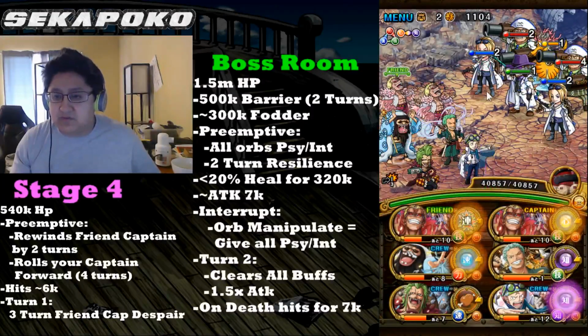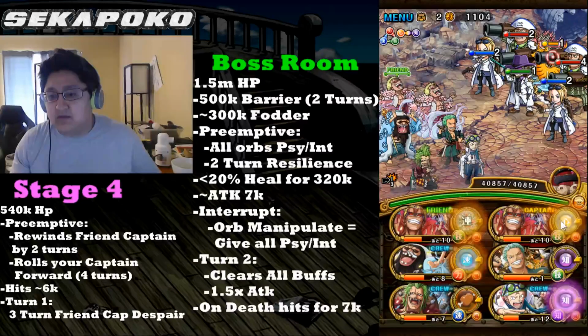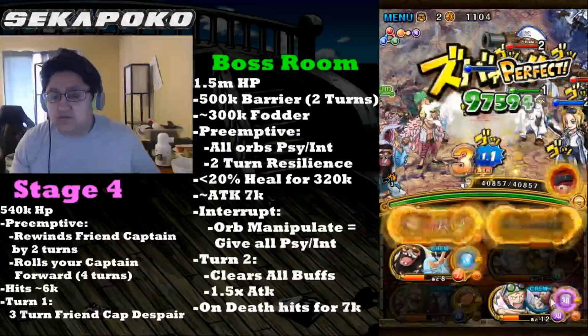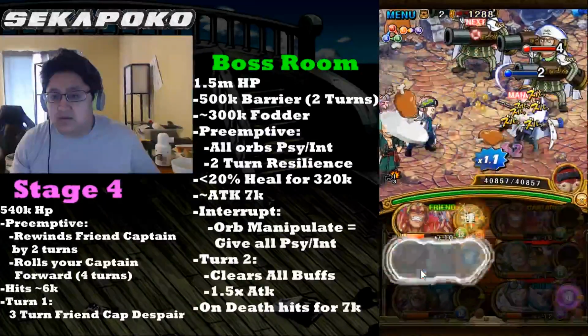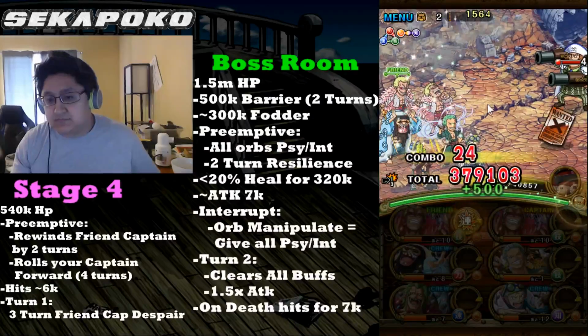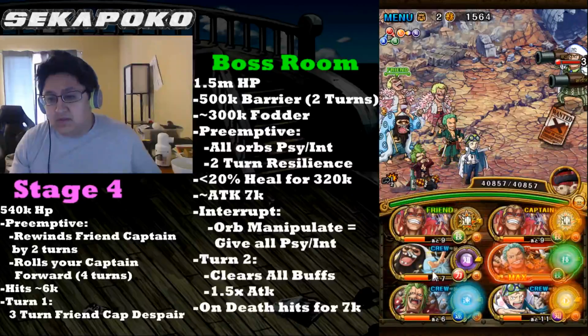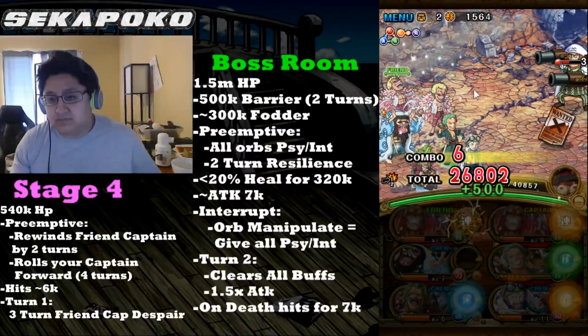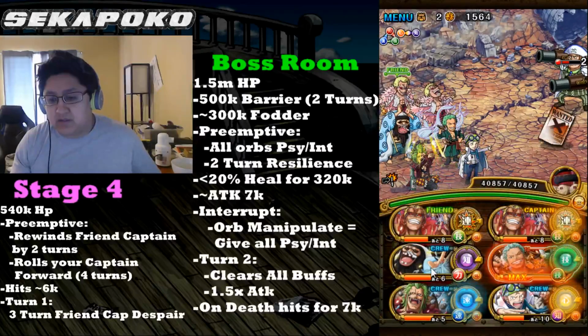We get to the next room here. We're gonna stall for 2 turns trying to get orbs. So we're gonna go 1, 2, 3, 4, and we're done there. Great. And I'm just gonna stall 1 turn here. And now we're gonna go in the room.